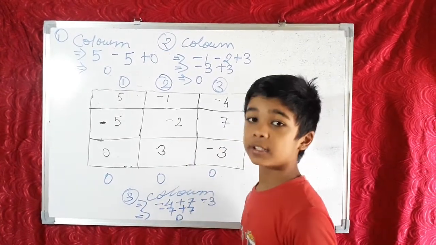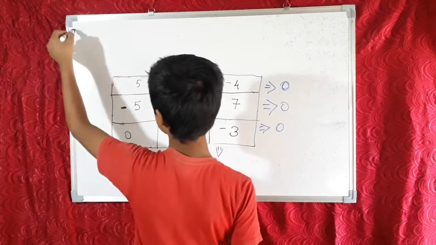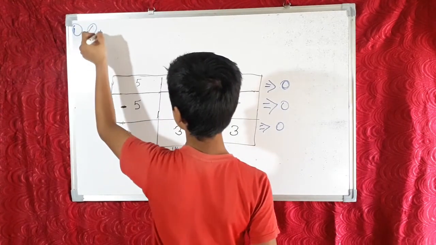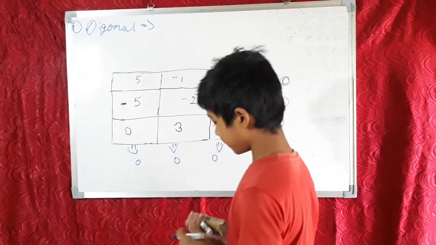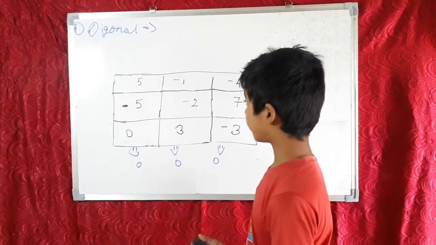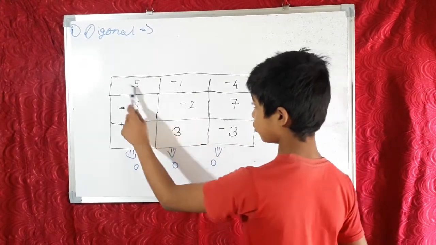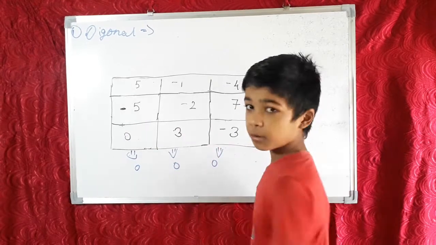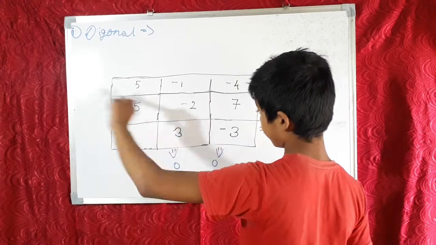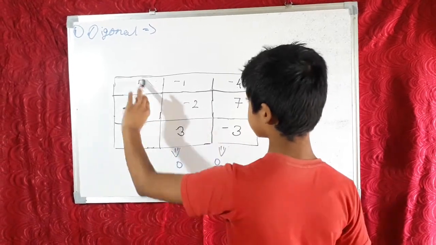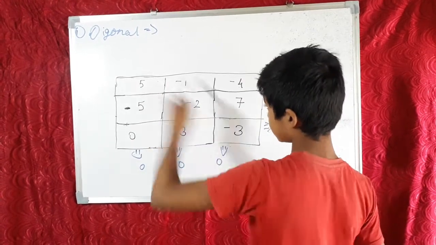Now I will find the diagonal sum. So friends, now we are going to see our diagonal sum. So firstly we will see our first diagonal sum. What is our first diagonal sum? What is your diagonal? Your diagonal is minus 3, minus 2, 5. 0, minus 2, minus 4 is your other diagonal. Okay, you can also know which one does the cross of the row and column, because it is your first row first column, second row second column, so it is doing the cross of your row and column.